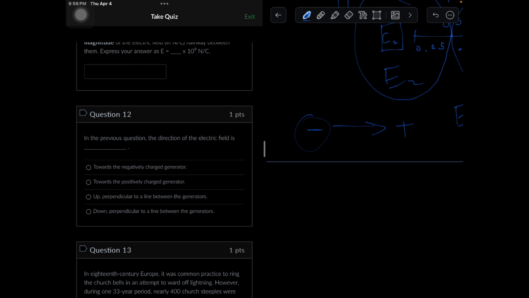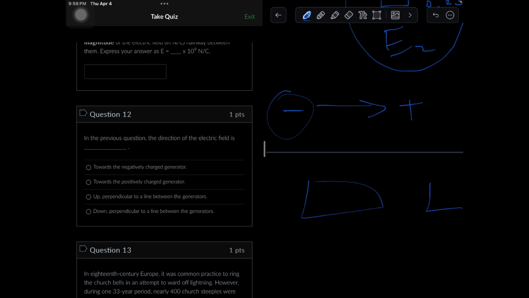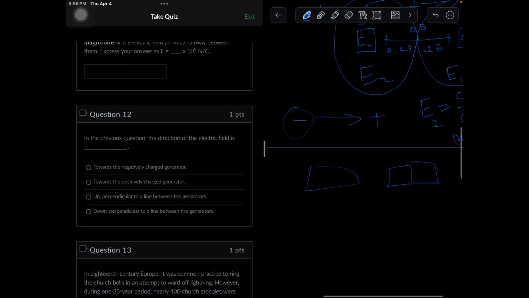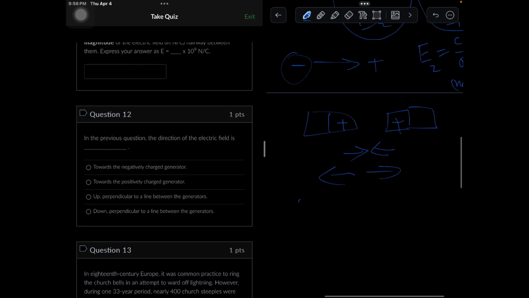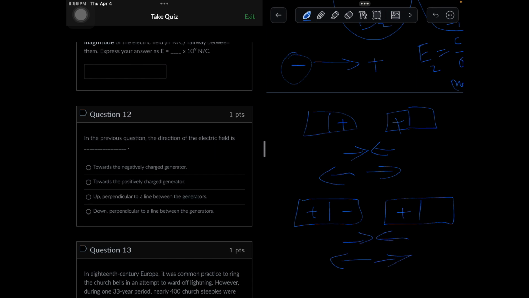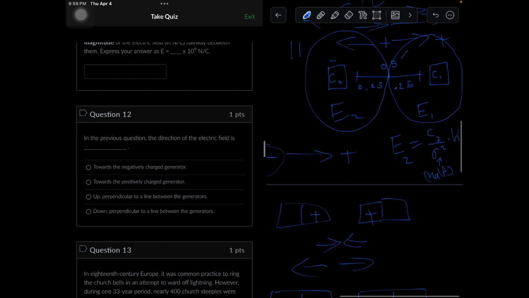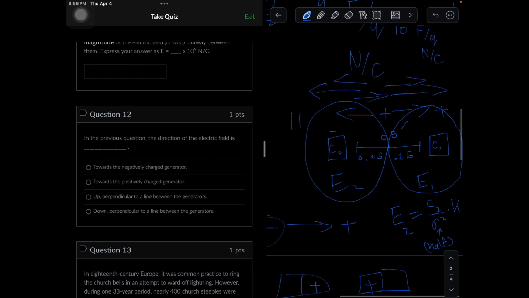To ask yourself this, take into consideration two magnets. If these two magnets are faced with two positive charges, would they attract or repel? And now if these two magnets were facing in opposite directions, with the negative side facing the positive side, would they attract or repel? Take into consideration this and visualize it in this scenario to determine whether a positively charged ion will be attracted to the negative or attracted to the positive.